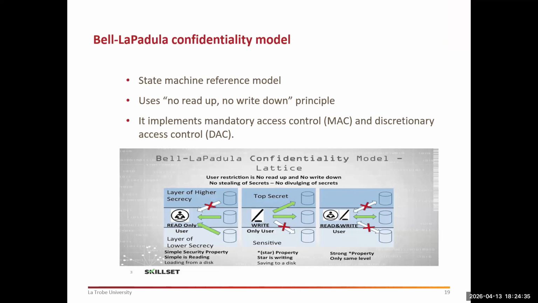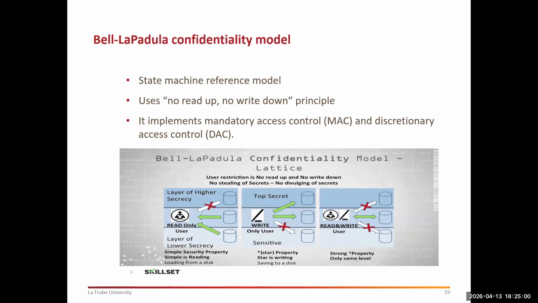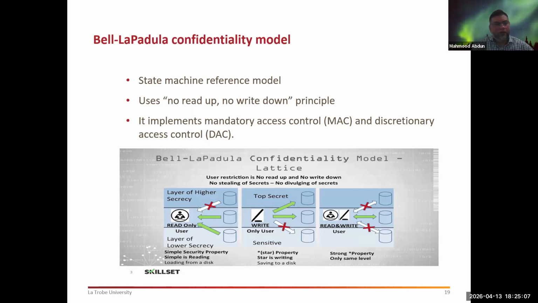Could you please repeat the question? I don't think I really caught that. Oh, I was just mentioning the strong star property of reading and writing only at the same level, the rightmost figure. I was just alluding to the practicality of this methodology. Oh, okay, thank you. I think my internet's just having a bit of a moment. Okay, no worries. Oops, sorry.